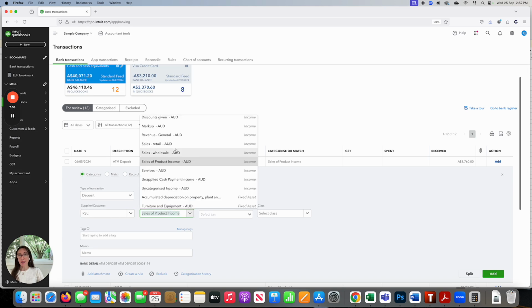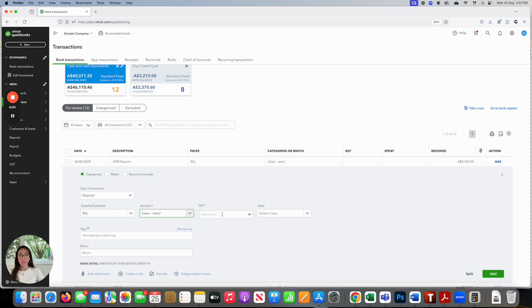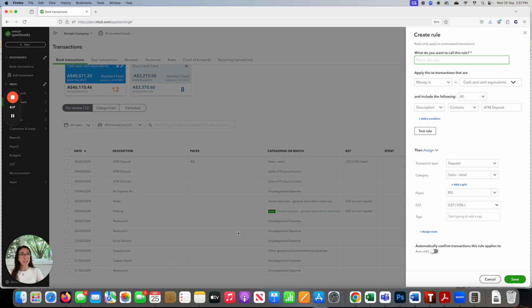And we're going to say that that's just some retail sales. We pop in the GST here as GST sales. Again, it's asked us that question. Do you want to make it the default? We'll say yes. And this time we can again go and create that rule right here from the banking section.